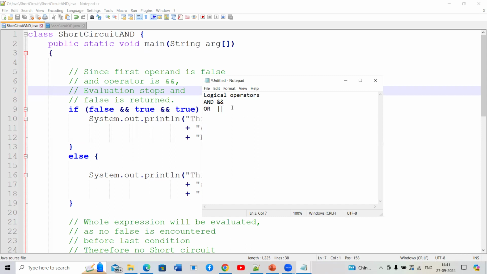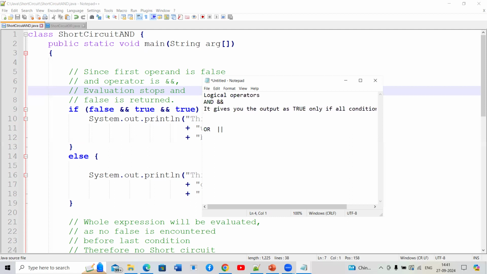Now coming on to what the AND logical operator and the OR logical operator are. The AND logical operator gives you the output as true only if all conditions are met.